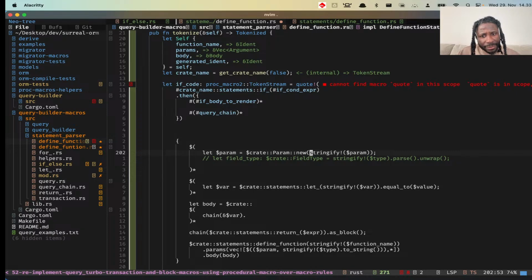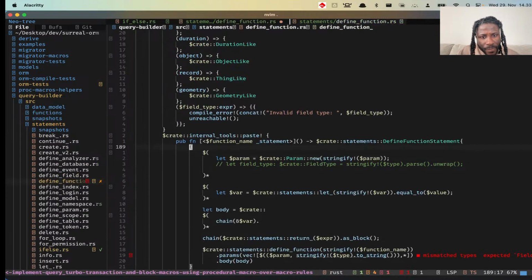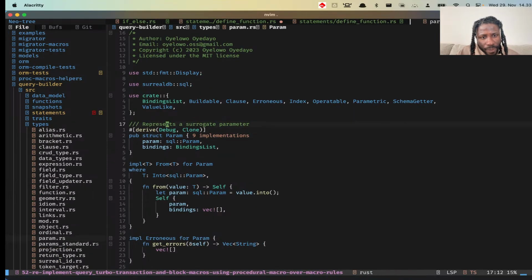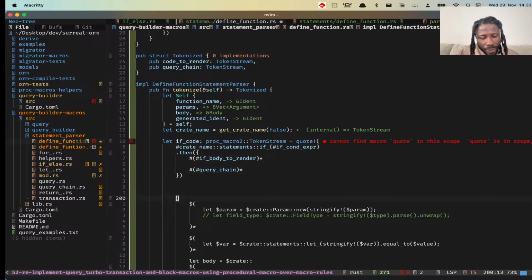We stringify that. Use the field type. Yeah, this would be create name.